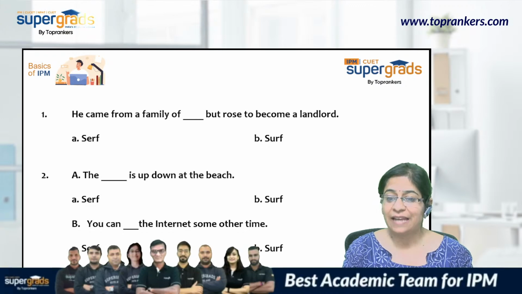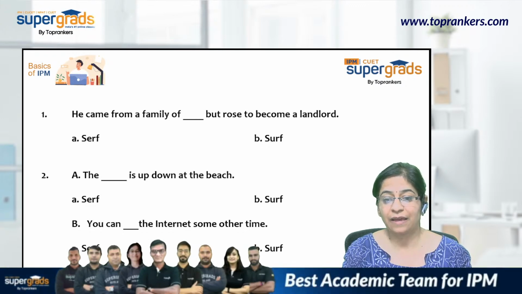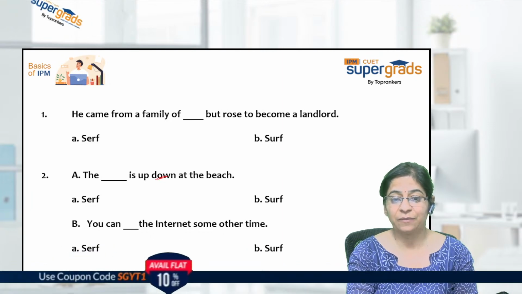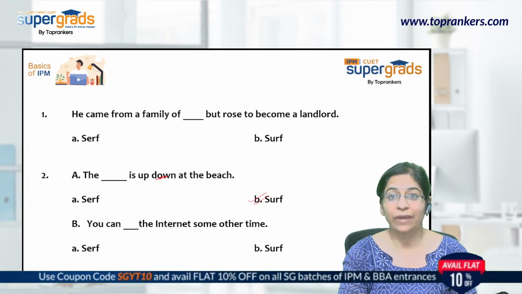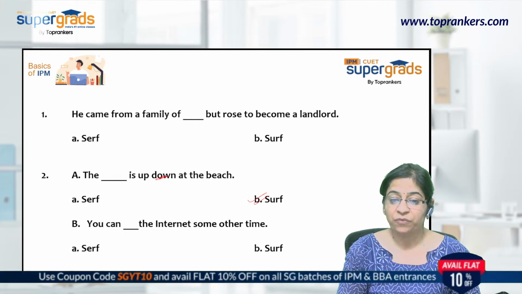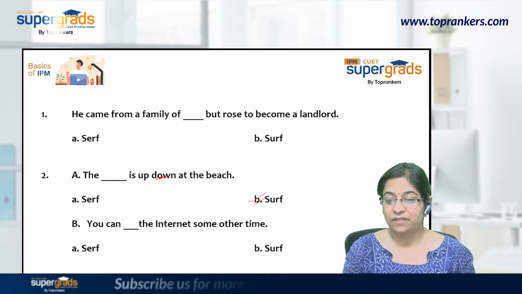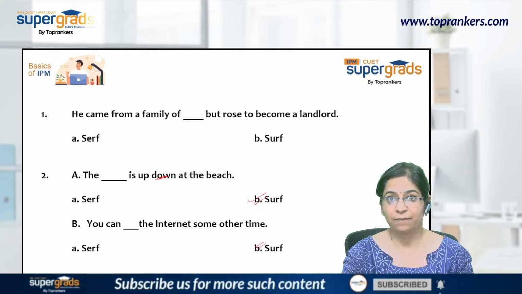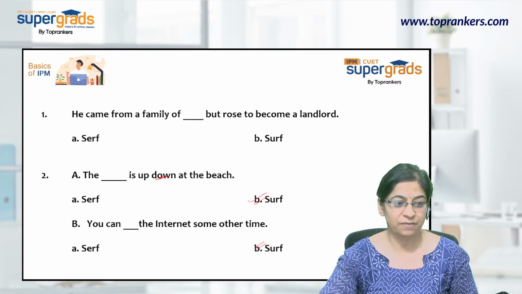The next one, the dash is up, down at the beach. So the surf is up at the beach means the wave is up at the beach. You can dash the internet after some time. Well, you can actually surf the internet after some time. You can browse through the internet after some time.